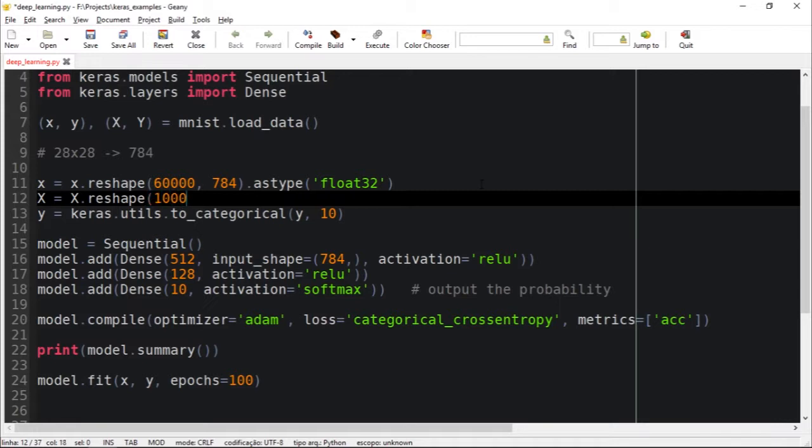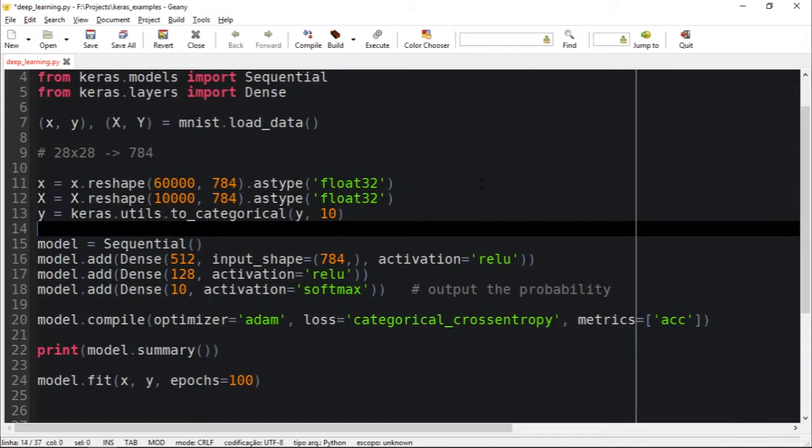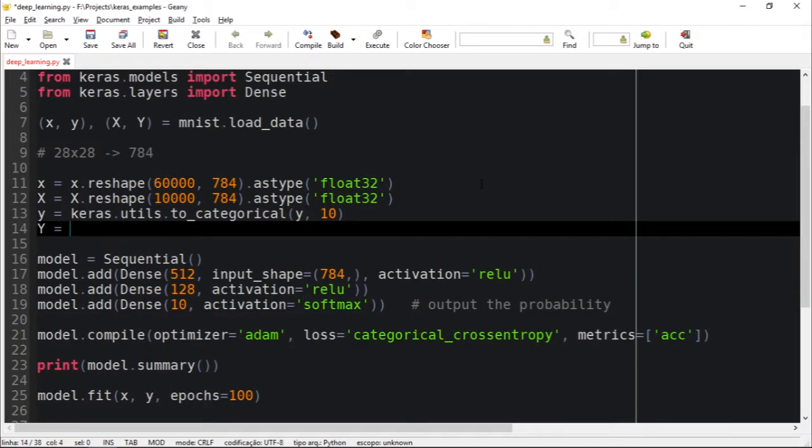The validation data set has 10,000 images. I'm going to convert this to float32, and convert the labels to categorical.